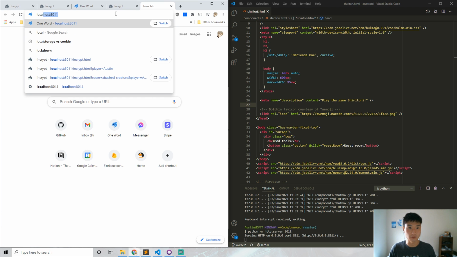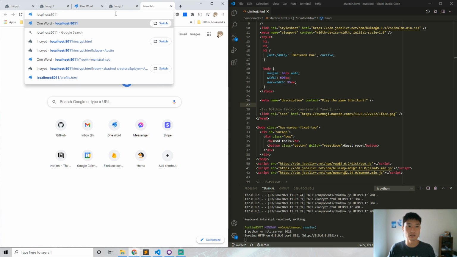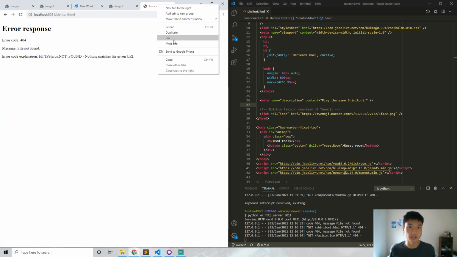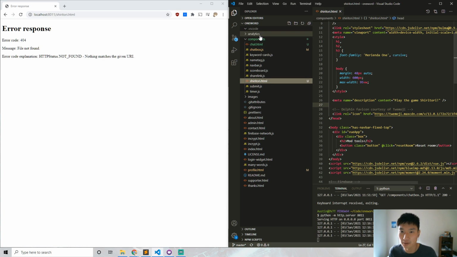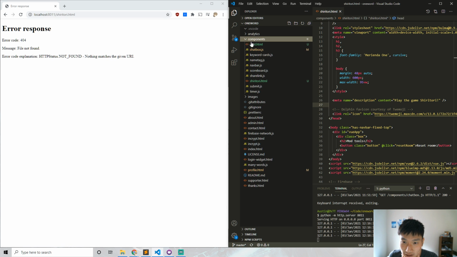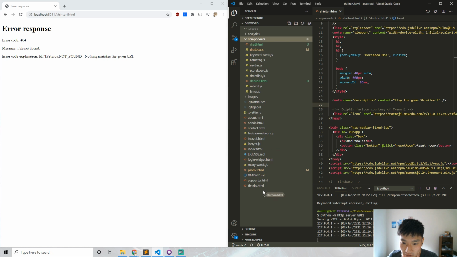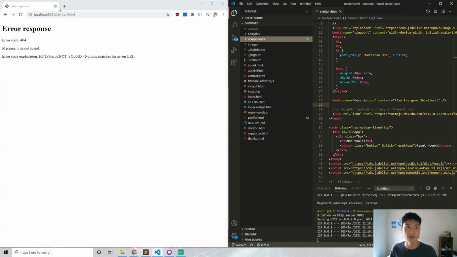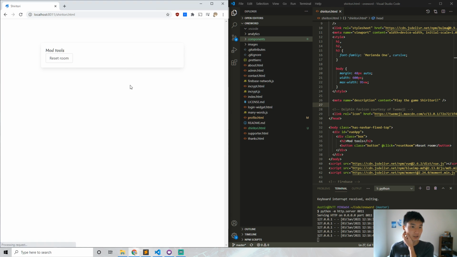And then I can just go to localhost:8011/ and then this is the shibutori.html page. And I don't find anything. That's exciting. That's probably because Shibutori is inside a component, so I need to move it out as its own file. Now it's in the main one-word directory. One more time. Okay, there we go.